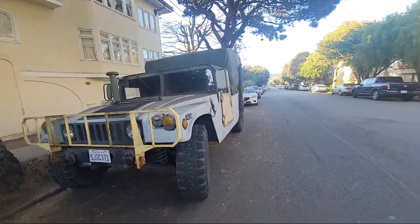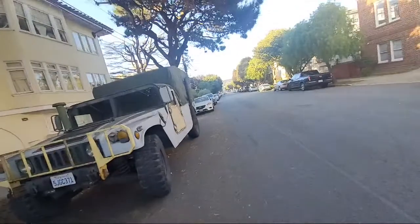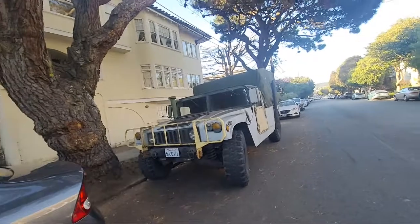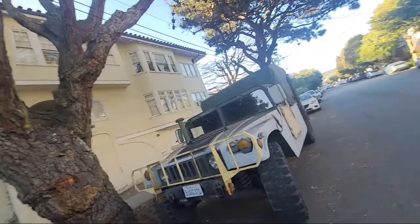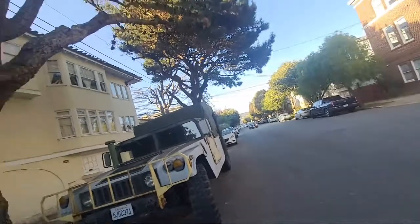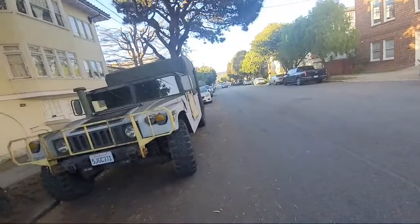And this is a beautiful car. This is a nice piece of equipment. Other than the fact that it probably gets really bad gas mileage, which they talk about, even the electric vehicle probably gets not too good range and takes a lot of electricity. That's the whole thing. But this thing is really nice.